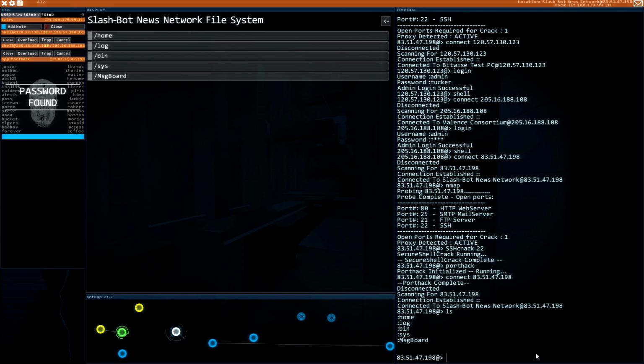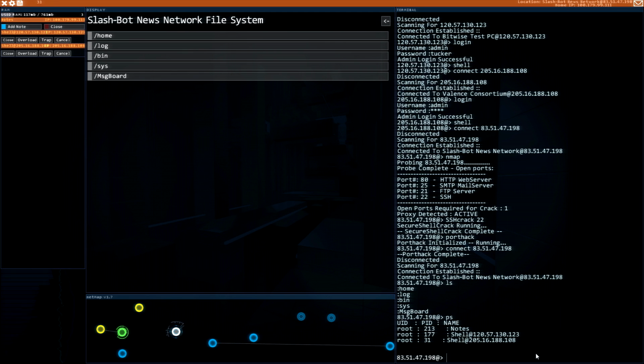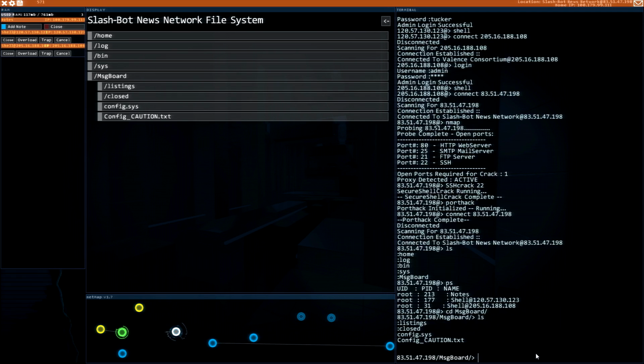So LS, let's see what processes are running. Okay, the message board process is not running, but the message board is up. So we're gonna have to find some other way of doing this. Let's go to message board. And what does it say? It's a config caution text, okay.